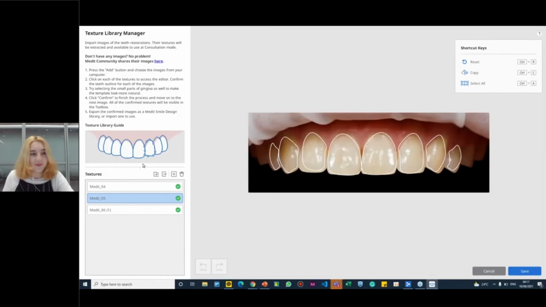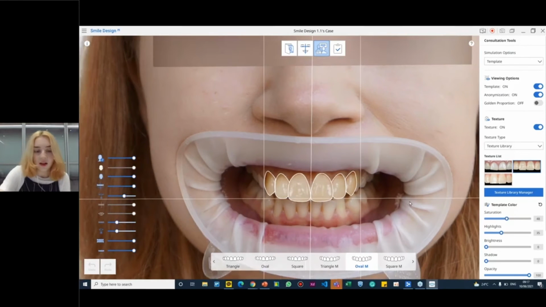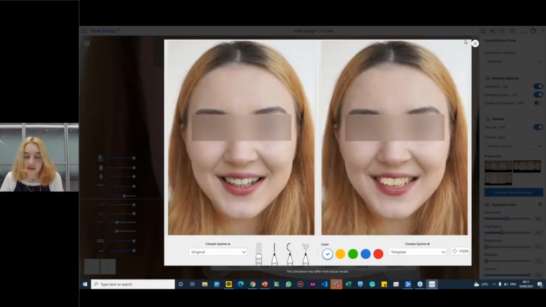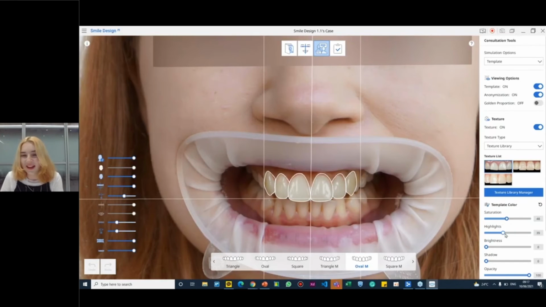I think that's a game changer since you guys have updated that with the textures. It really makes a difference for a realistic looking simulation. Yeah, so with these ones as well, to make it look more realistic, we can also adjust all the colors, and if I like what I see, I can go and check it out. Oh, see, it doesn't really match me, so I might try some luck with another template.